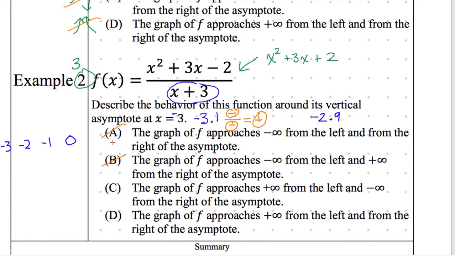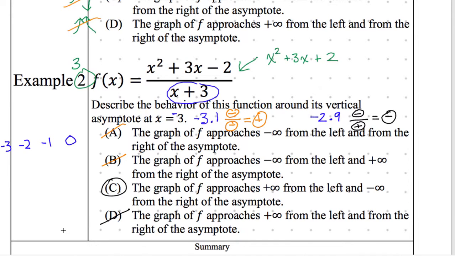I told you. It could still be C. No, you said it was neither C or D. I thought so, but we messed up on the numerator. Oh, so it wasn't A. All right, let's try the next one. When I plug in negative 2.9, on the top I should get a negative. On the bottom I should now get a positive. Oh, it's D. Wait, no, never mind.